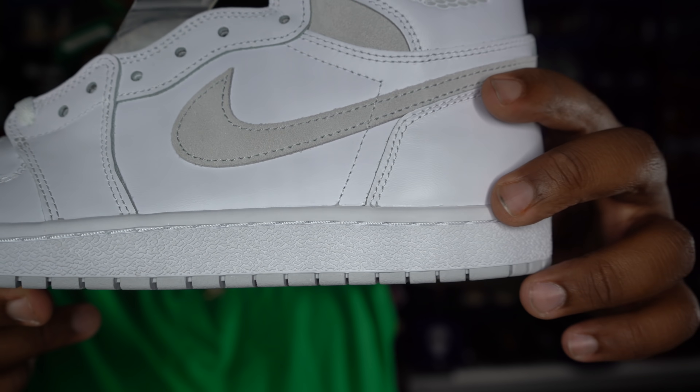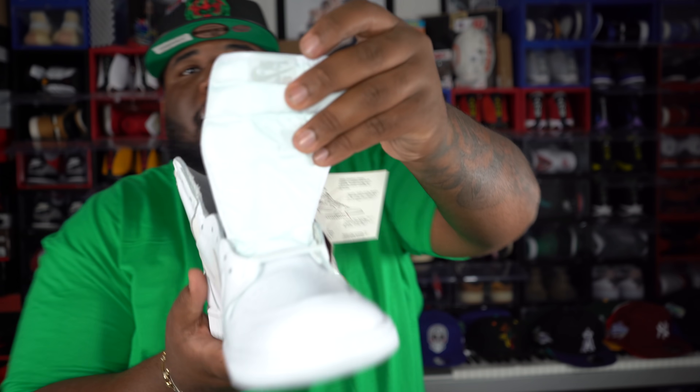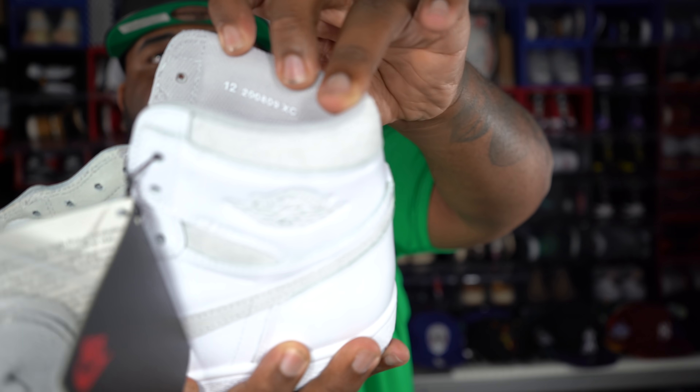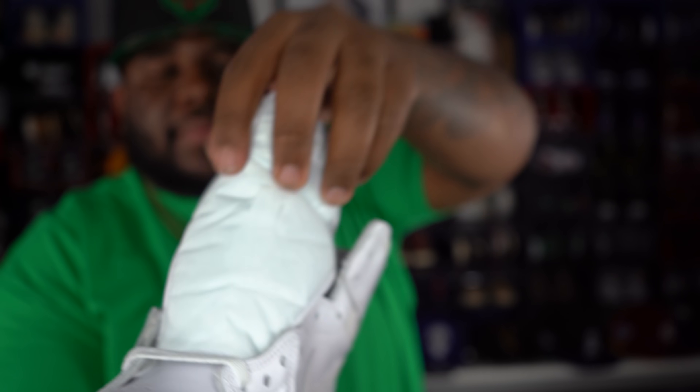With that high cut — I don't know, it's not too much of a difference, but sometimes I can actually tell and think, 'That's an '85 one right there.' Even the bottom — the outer sole — is a little different from your regular one. The toe box has no Air unit, just that good old sturdy leather. On the inside, let the camera get it — there you go, it's all in there, even on this side.